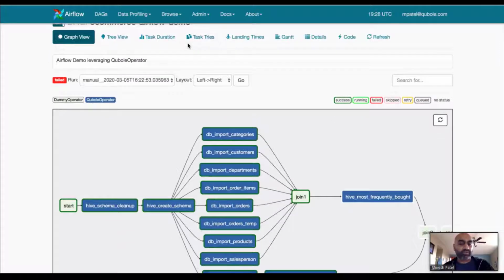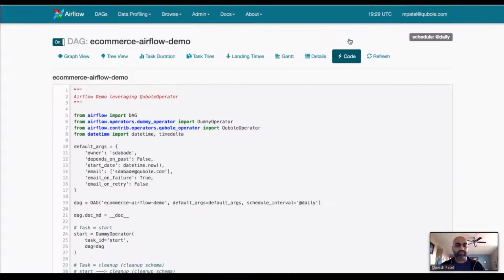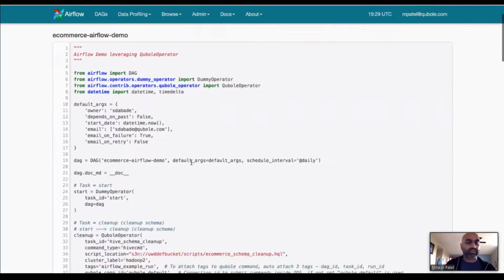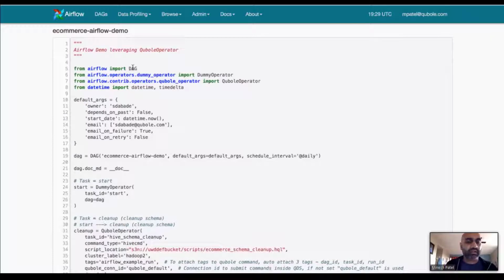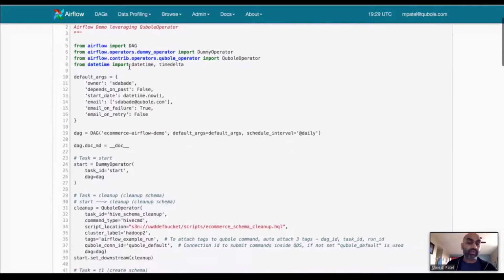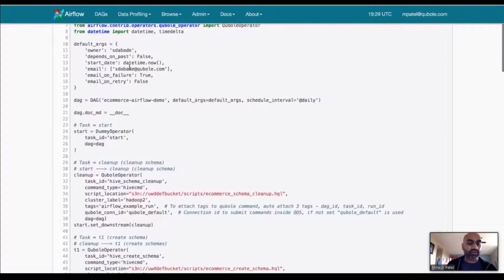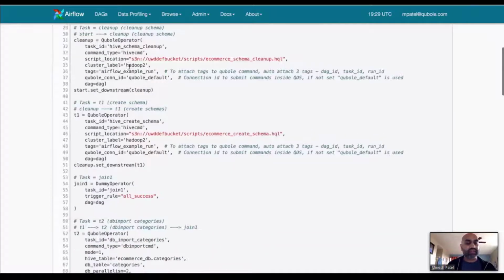So if you're familiar with Airflow, great. If not, Airflow really briefly is an open source project that allows data engineers, or data scientists as well, to orchestrate workflows. And the way that's built is using what's called a DAG, directed acyclic graph. And really, this is Python code where I would do things like define tasks.